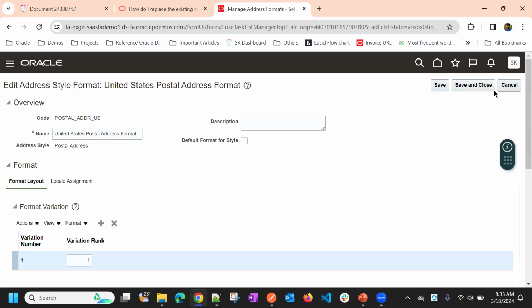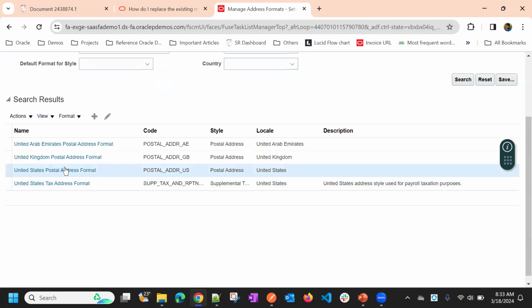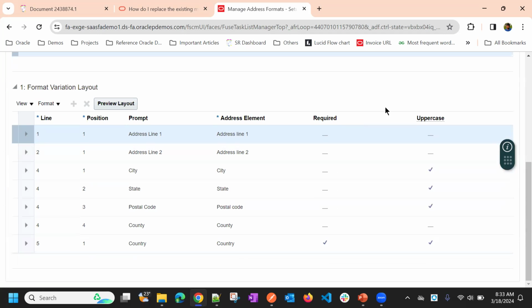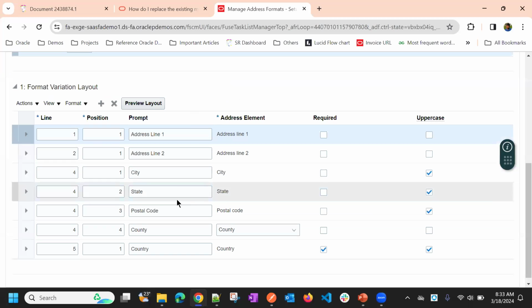Okay, let me. Looks like changes are not saved. Let me again add.